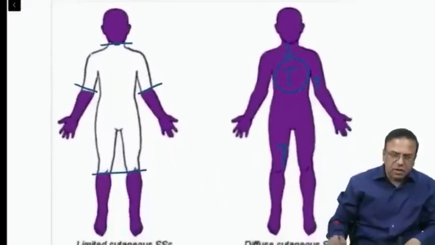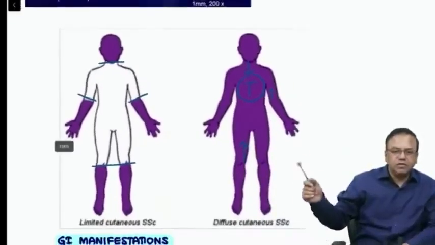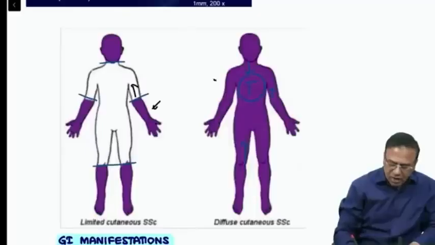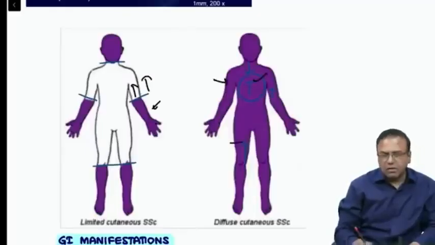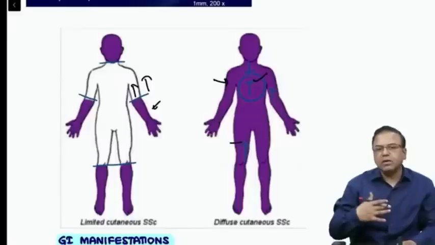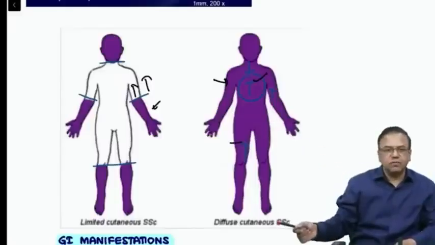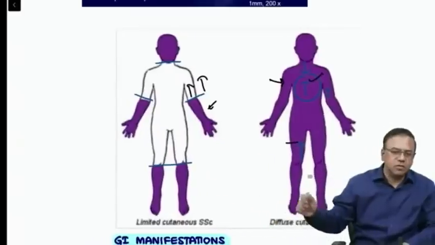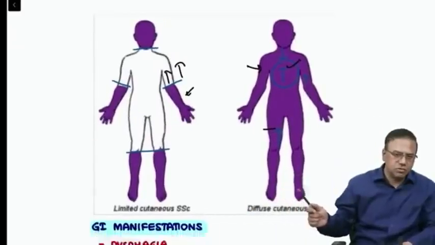So in a patient with CREST compared to a patient with diffuse type, is it involving only the distal acral areas, or is it involving the arm, the trunk, the thigh? Anytime the disease goes above the elbow, below the neck, above the knee, or the trunk is involved, the answer is diffuse. Only distal areas are involved, it is CREST syndrome. So there is a difference between CREST syndrome and diffuse systemic sclerosis.